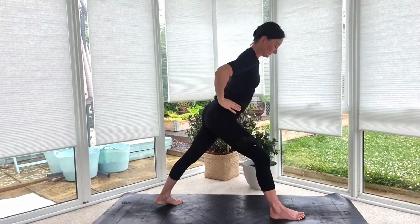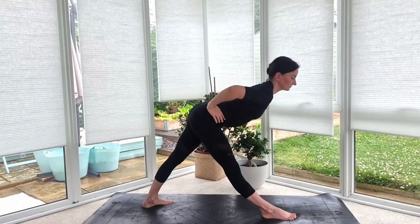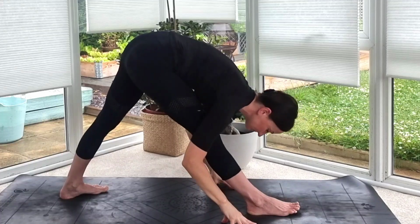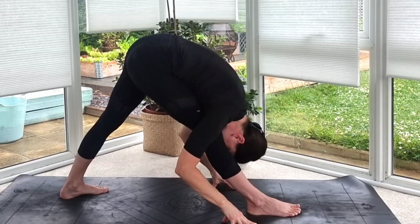Place your both hands onto your hips to start with. Lean maybe halfway first. Stay there or take a full pyramid pose, placing hands down using blocks, or even placing your hands down to your right leg. Couple deep breaths, stretching the back of the legs. Deep breath in and deep breath out.